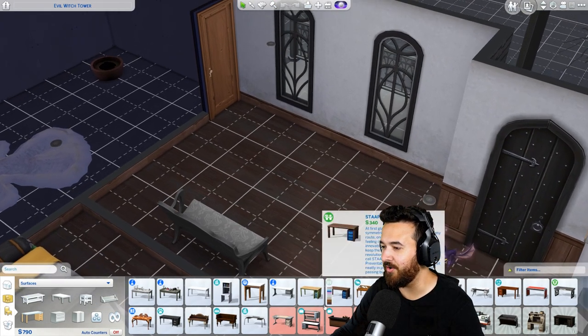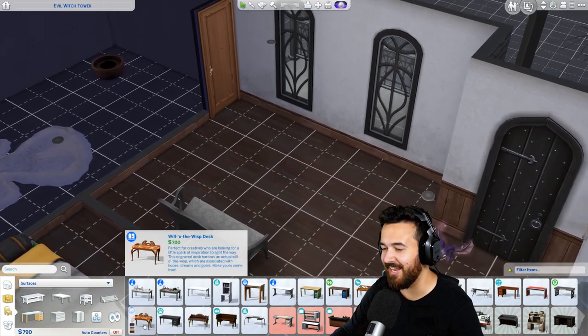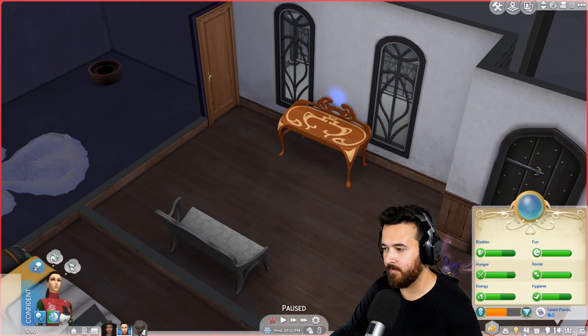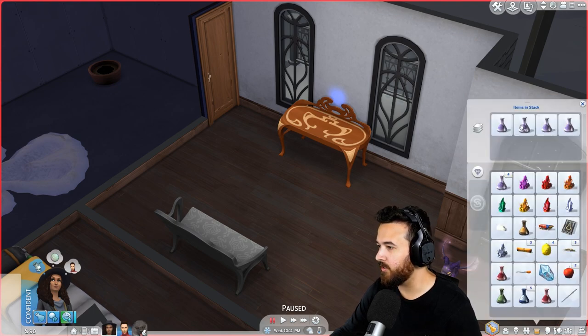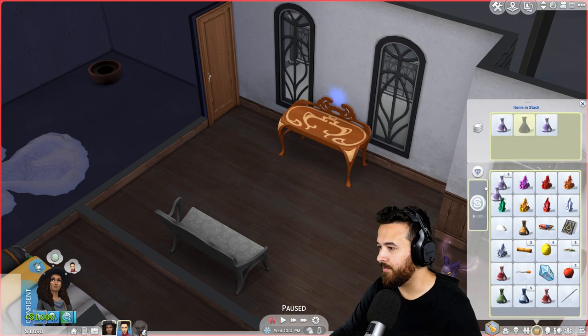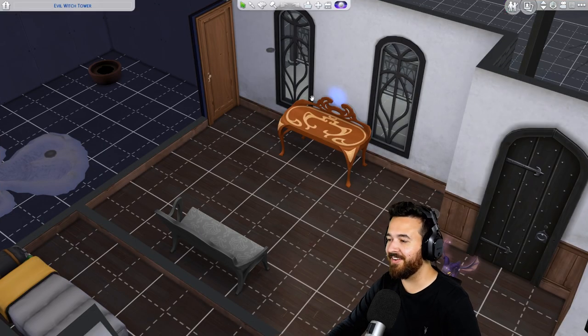Oh, we don't have the money though, because we haven't sold the stuff that she had. Damn it. All right, we're going to need to bring her back. Keep it paused. Okay, good. Then we're going to sell these potions that we don't need to get the money to buy the computer and everything. So we're going to sell these. Okay, good. Go back to Biomed.